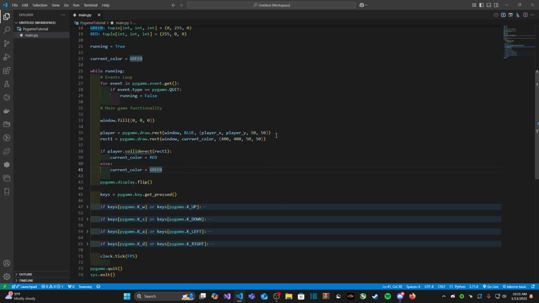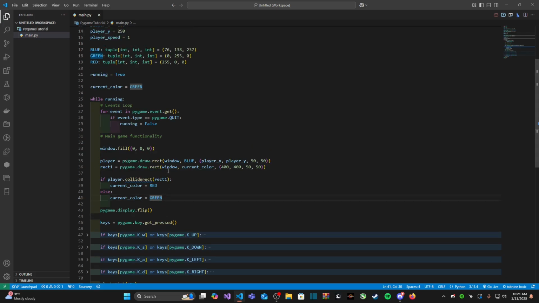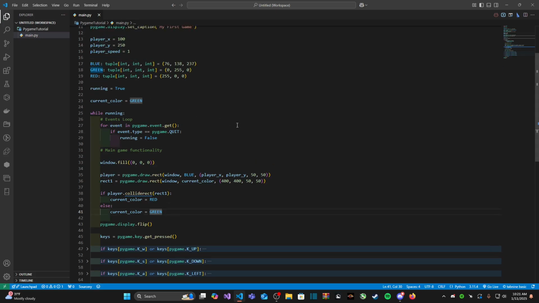We could also set up walls, and we could make it to where a player cannot pass by just simply stopping the movement inside of our if player.collide_rect statement here. So this is fairly easy. Not much code at all. At simplest, it's like 3 lines, depending on what you really want to do when a collision is detected. And it was pretty easy.